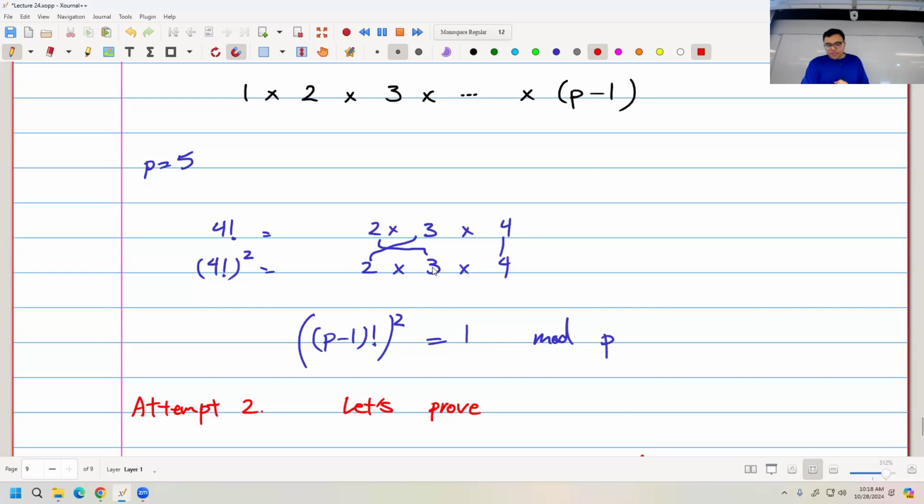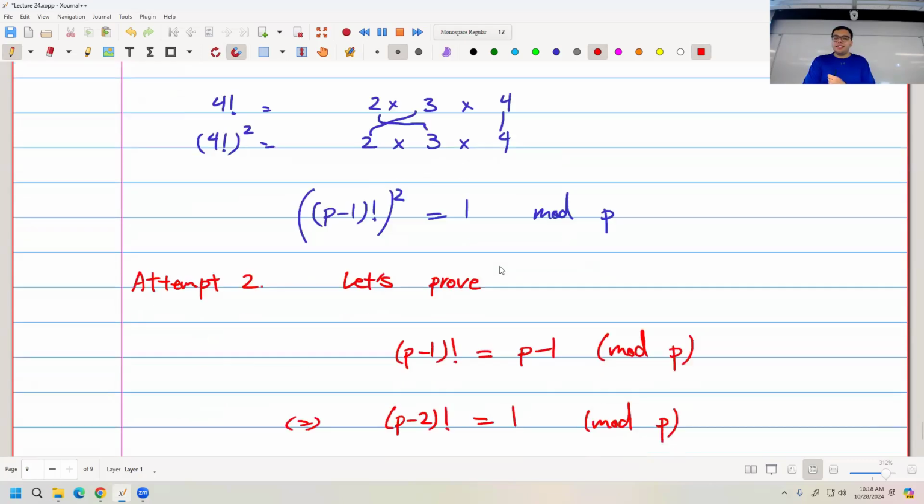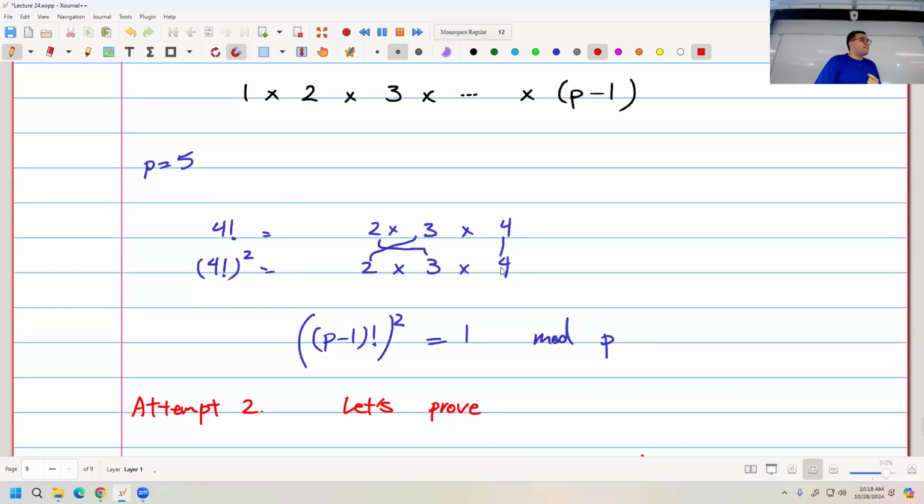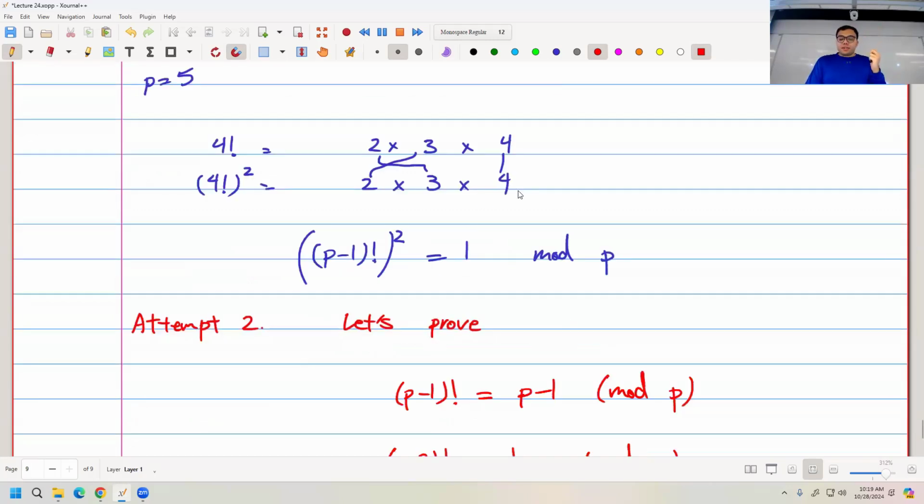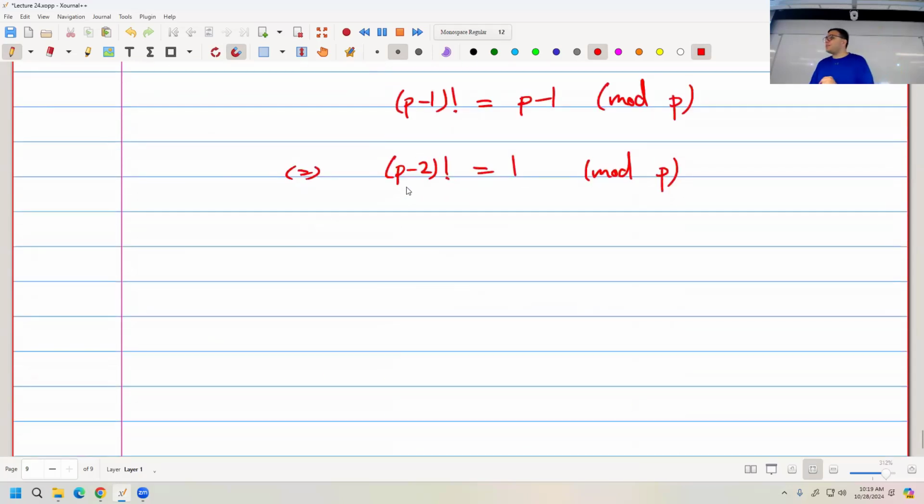But if you look at these inverses, when is the inverse of a number equal to itself? It's only p-1. And actually, if you had 1, it would also be there, like 1 and p-1. So 1 and -1 are the numbers that are inverses of themselves, because 1 times 1 is 1, and -1 times -1 is also 1, sorry, right? So if I didn't have p-1, then every number and its inverse would be different. And that's exactly the situation in (p-2)!, right?